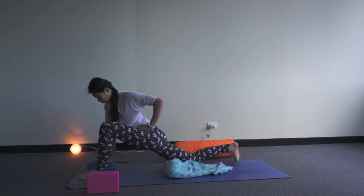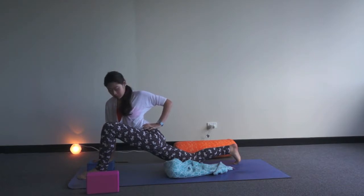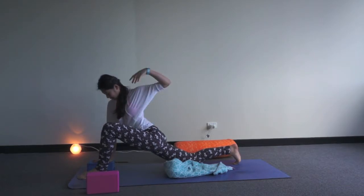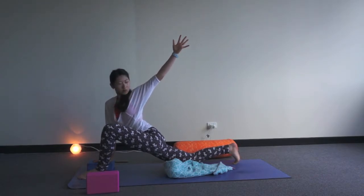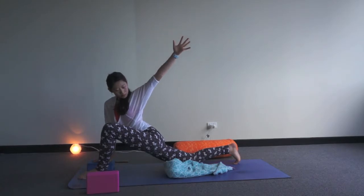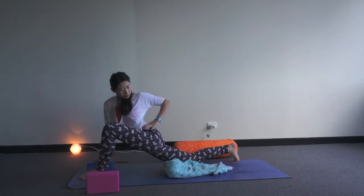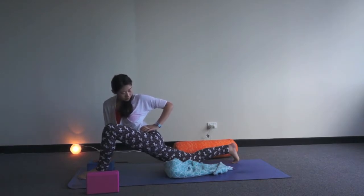Otherwise, option to use the block again underneath the palm. Maybe keeping the top hand on the hip, starting to open the chest, twisting over towards the left-hand side. Maybe raising the top arm up. Maybe gazing up towards the top arm if the neck is okay. Otherwise, just keep the gaze down. We exhale, keep sitting down into our lunge. We're still in our crescent lunge here.